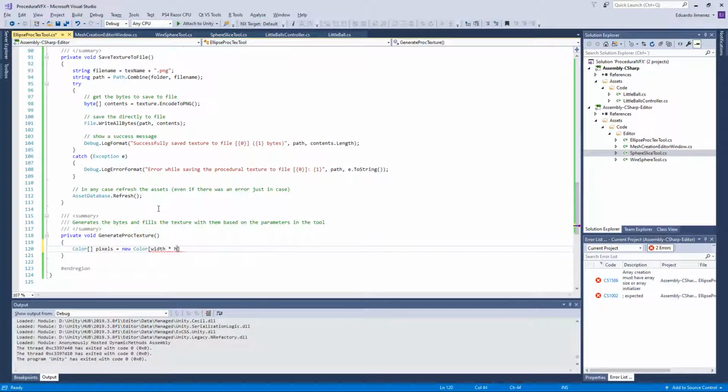Width times height. Okay. Now we're gonna have to check for every pixel if it's inside or outside the ellipse, the fill ellipse.